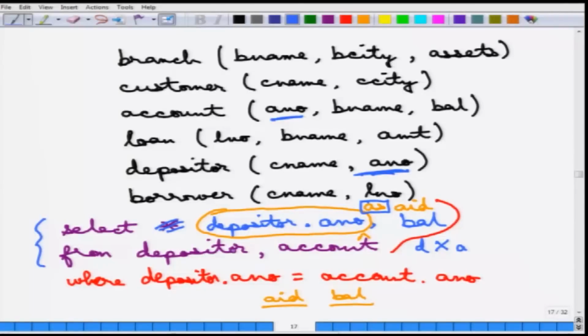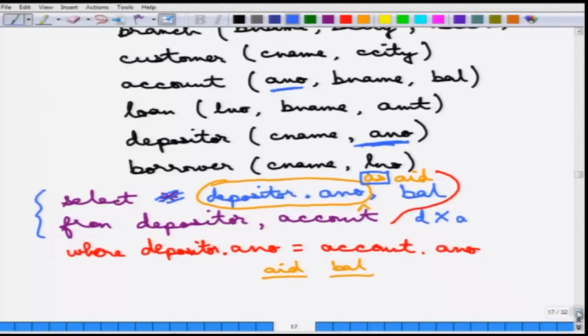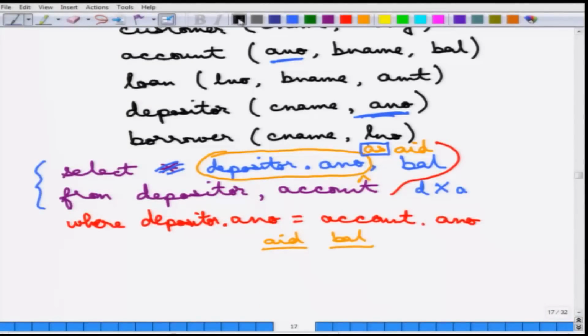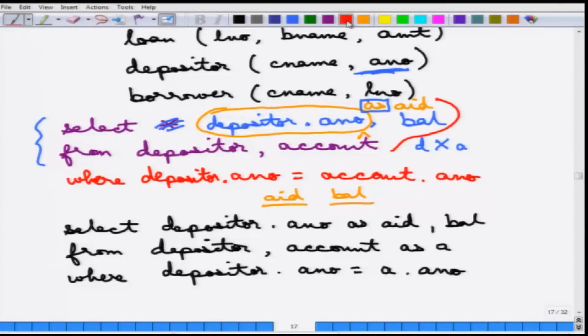And even depositor can be renamed. So we can write the above query in the following manner. Our relation is renamed. It can be used directly here. So again, you can of course rename depositor as D and just say D.a number and D.a number here and everywhere else. So that can be also done. So this is renaming. Renaming is not just a way to reduce the namespace clash, it's not just a way of convenience. Sometimes it is necessary.